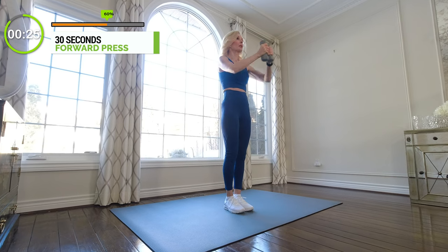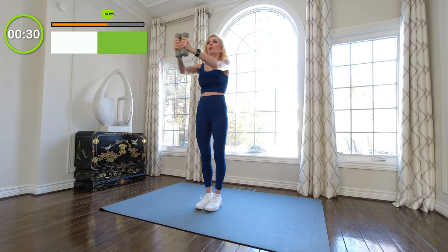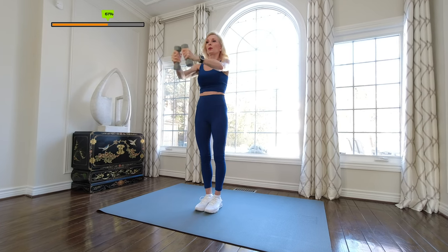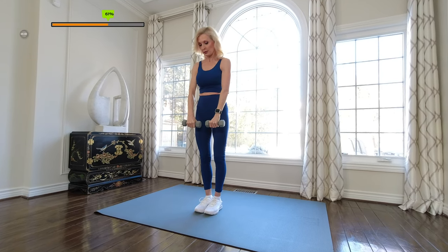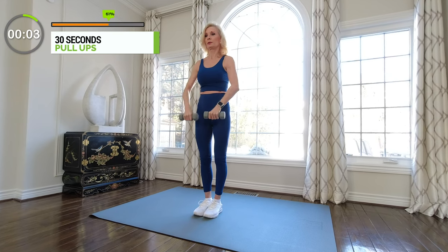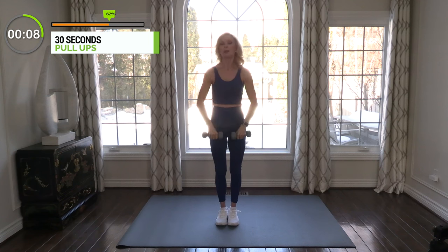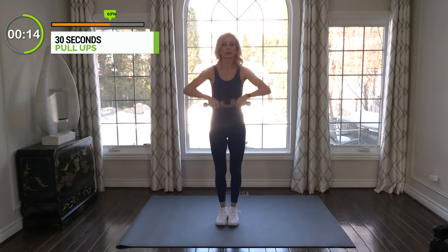We're going to move on from here to pull-ups. So, with our knuckles facing out, we're going to pull up. Nice and easy. A variety of different motions here, hitting biceps, our shoulders, our triceps.